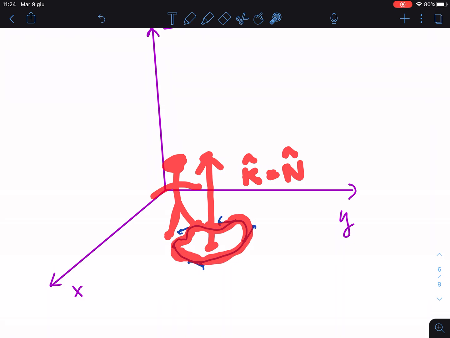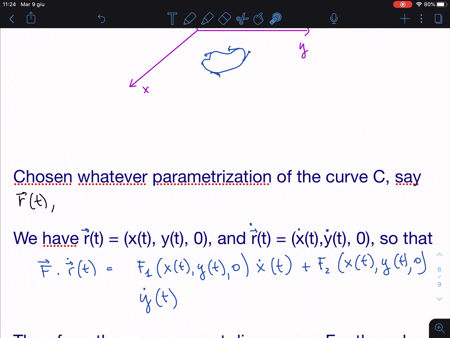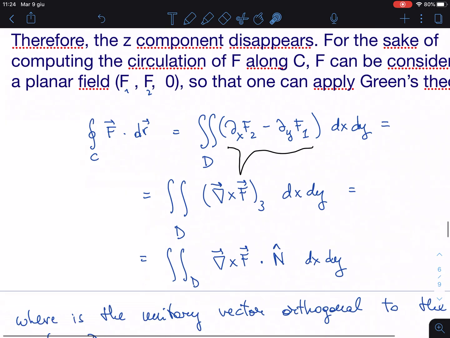Okay, this is the important point. And in this sense, there is a coherence between the choice of the normal direction and the orientation of the curve. So this is the idea. The idea is very general. So whenever you have a curve and in a point you want to choose the normal direction of a surface which is bounded by this curve, then the coherent choice, by definition, is that you see, when you are at the place of the arrow, you see the curve oriented counterclockwise. Okay, this is extremely important, and then I'll give you also a rule to not get confused when doing the choice. It is not so immediate. It is not so easy.